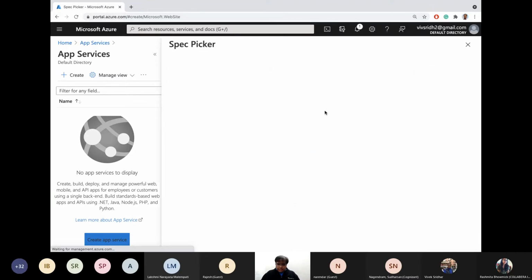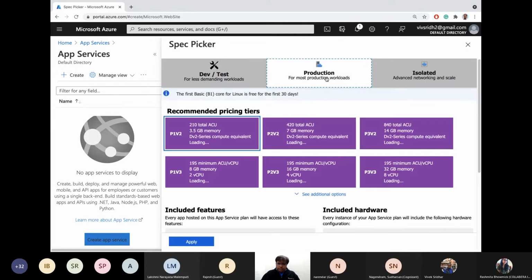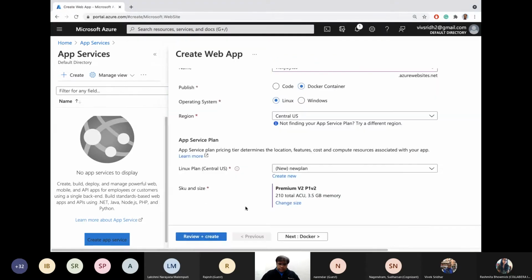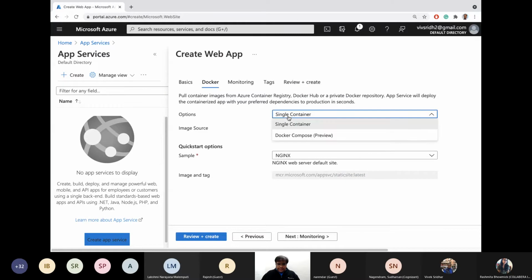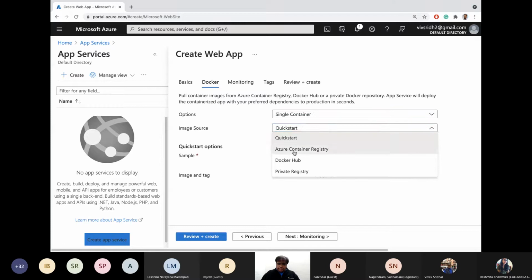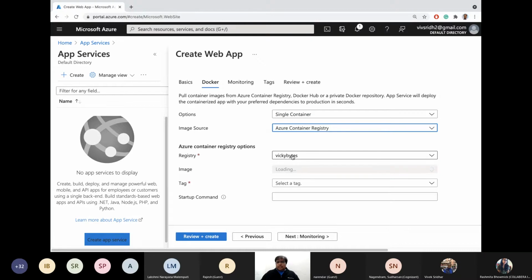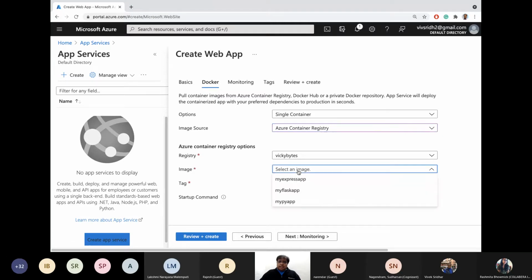And I'll change this to let it be in production. It's okay. Let's create it for production. So next is the Docker settings. I'm going to do a Docker setting, Azure Container Registry. I've already done the setups like enabling it and all those stuff. If you go to your access keys and enable it, you will be able to access this. It's pretty straightforward. It's my Express app, and tag it.